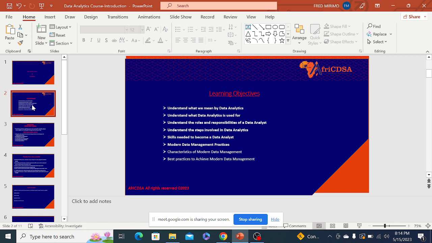Then we have to understand the roles and responsibilities of a data analyst, the steps involved in data analytics, and the skills needed to become a data analyst. Then we will cover some modern data management practices, the characteristics of modern data management, and the best practices to achieve it.